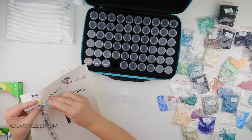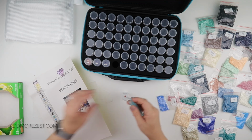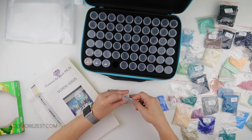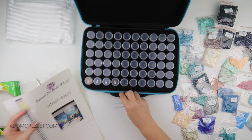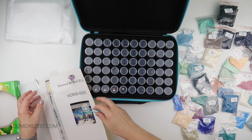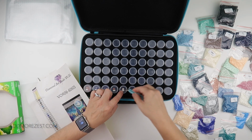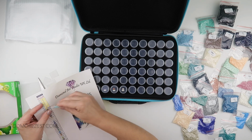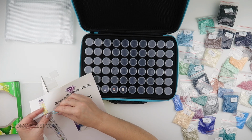Right. I'm wondering whether to label up a few. Label up a row and then put in a batch. I'm wondering if that will be easier than moving the sticker sheet out the way every 2 minutes. But I'm going to label them all up in DMC order to start off with, and then I may shuffle them about according to symbol, so that when it comes to actually finding them, I can do it a lot easier.